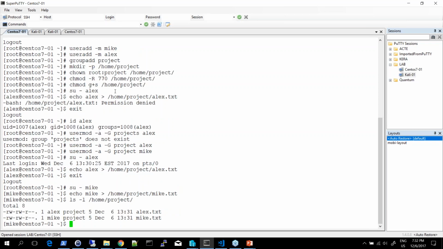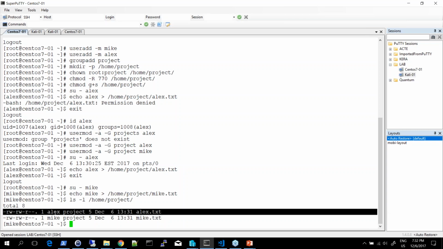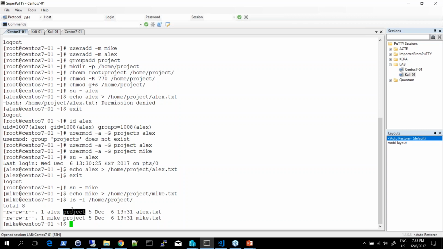Okay, as you can see, the files are created as files belonging to a group called project. So the owner is the user who created the file. However, the group is set to project because we set actually our SGID on this folder.